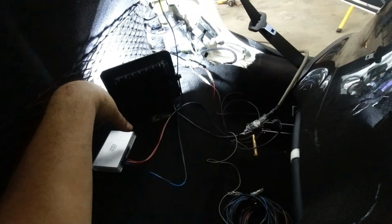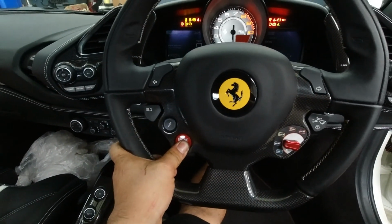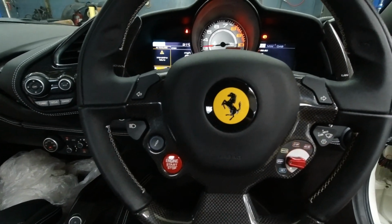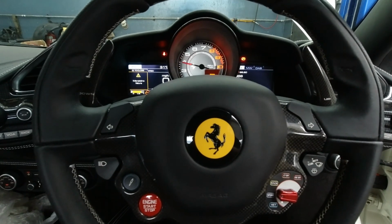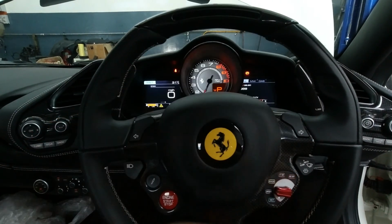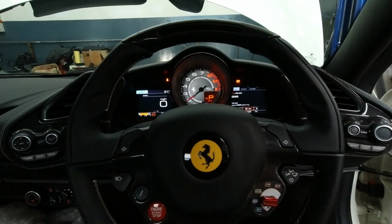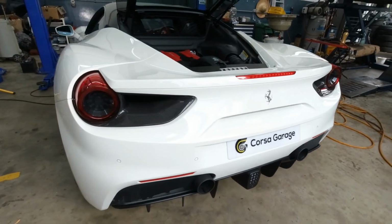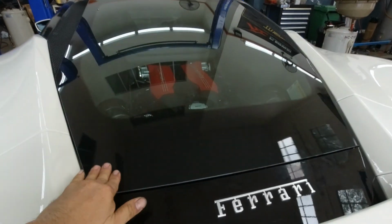Okay, now the wiring is done. FI module. Okay, fire up the engine. Off. On. Ready to test ride. Let's go.